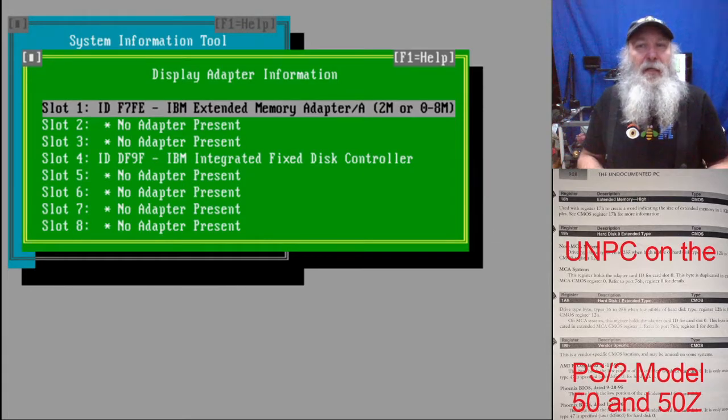But the Model 50Z, just like the Model 50 that preceded it, has effectively 4 microchannel slots. And we've seen the support on that as far as this adapter section. It only supports any data in this area from a microchannel system.